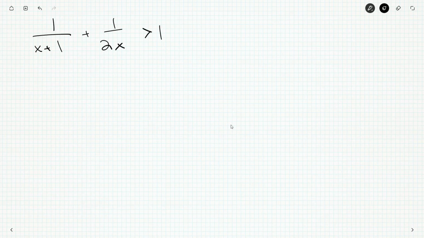Now I don't like fractions very much, so I'm going to want to multiply everything out so that we don't get fractions. But we have to be careful because of this inequality sign. If I multiply by something that happens to be positive, the sign doesn't change. But if I multiply both sides, say by -1, the sign will absolutely change. So we have to be careful. So we'll keep track of this as we go.